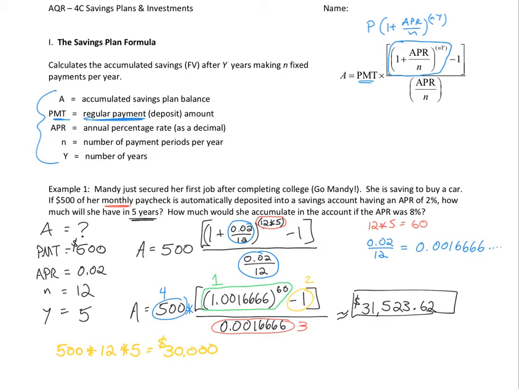So yeah, you can see that you don't make as much money if you just put it in your safe or under your mattress. The bank, having money in the bank will earn you more money. It's $1,500. That's almost $300 extra per year for no extra work. That bank is just giving you this money for free. Let's see what happens though if we increase that interest rate to 8%.